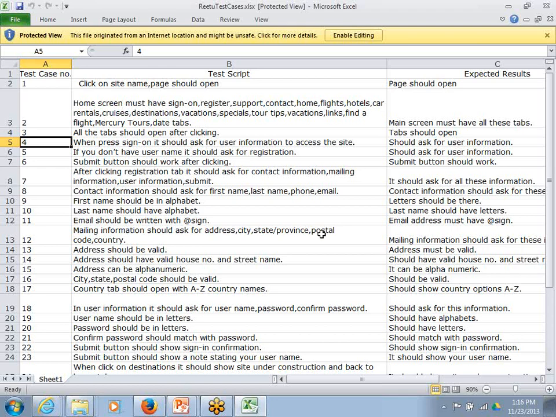If you're not able to enter the username or password, that's smoke testing. That's a critical functionality. Okay, but that will come in registration, not in signing in. No, both ways.